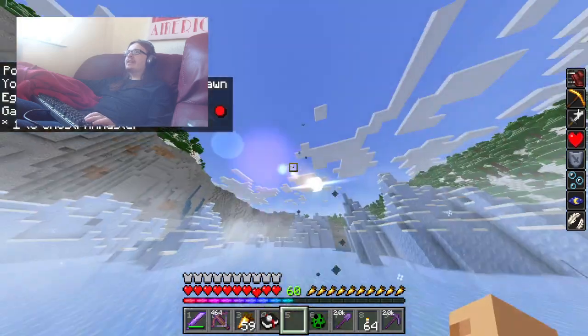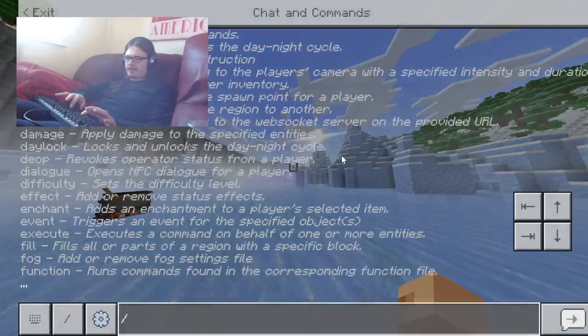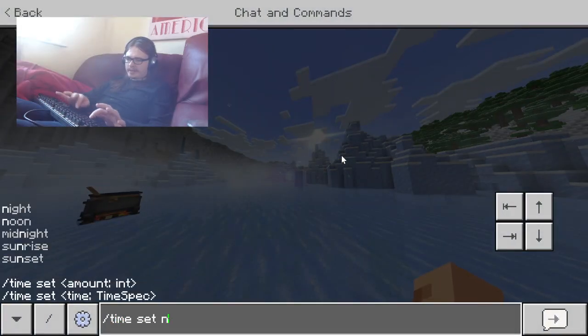If you want to make it so that they can take it back out, just make it so they can right click. They just need to right click it. Set time. Set night.